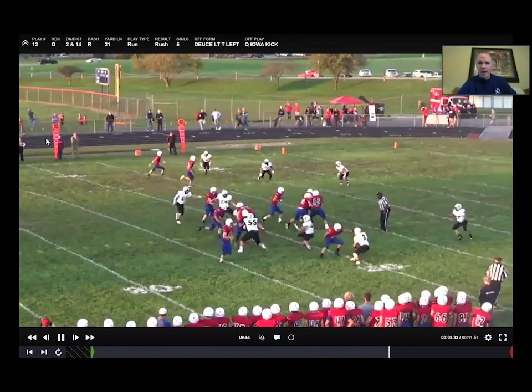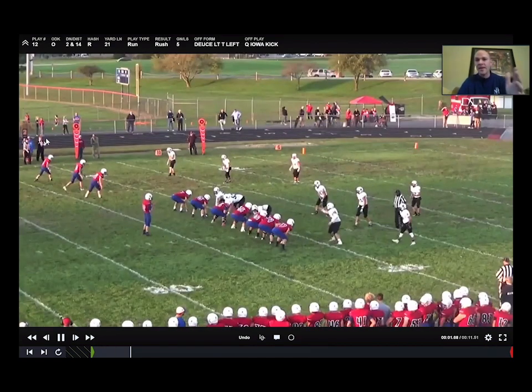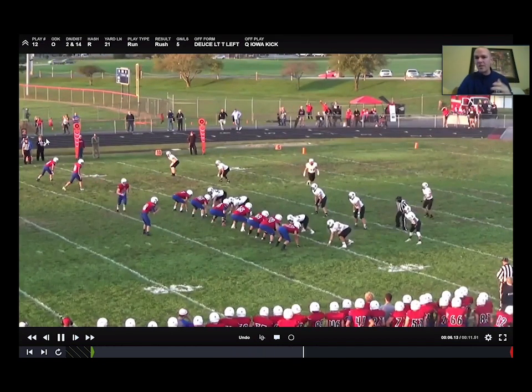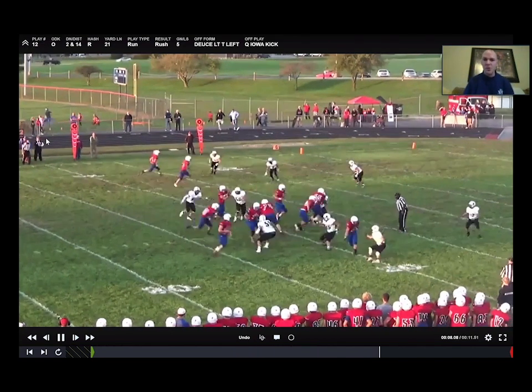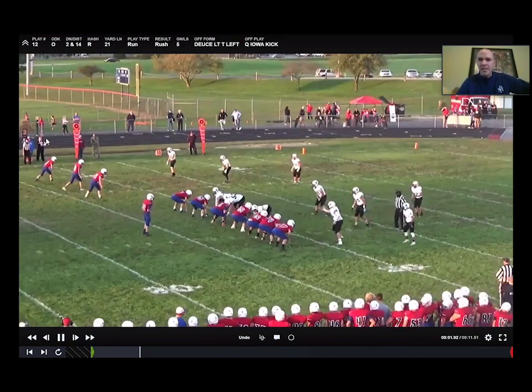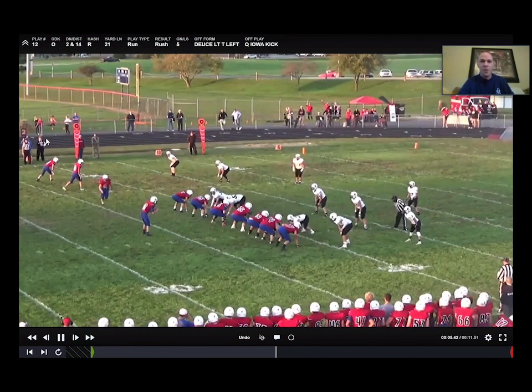Again, we're not really good at it either at this look, but this is the first drive of the game. We tell kids, if they come out and do something different than what they normally do or what we practice all week, they may stop us a drive or two. We're going to get it fixed as coaches. And we should be excited because they are nervous and they're doing something that they're not used to. We will find that mistake at some point.